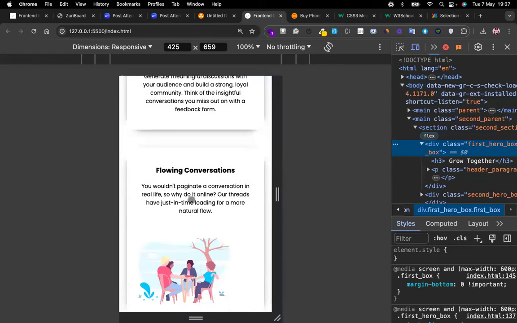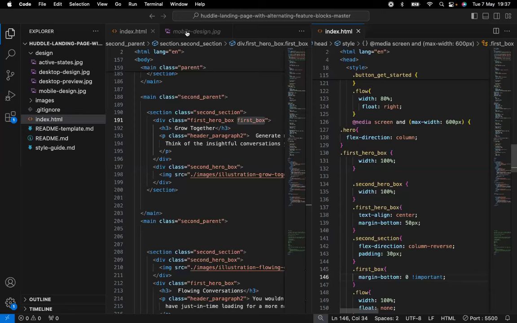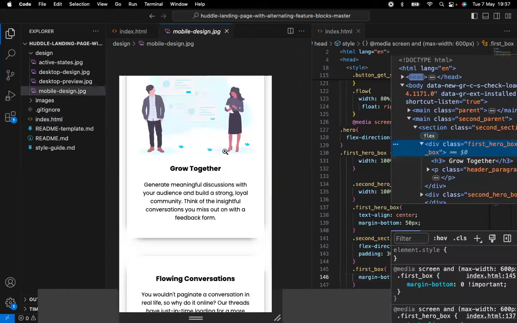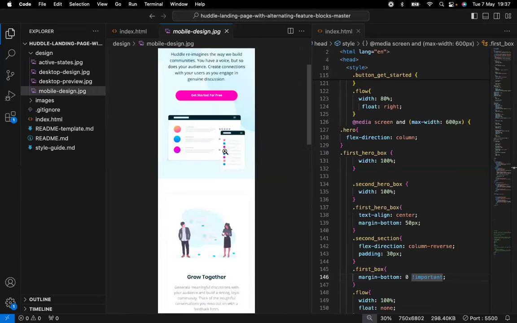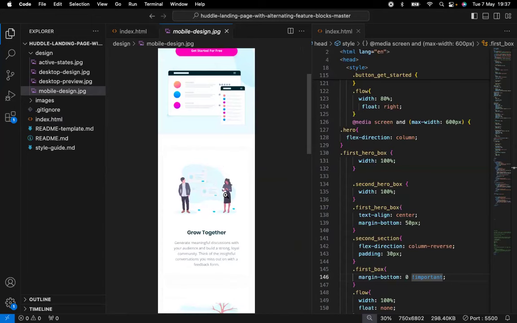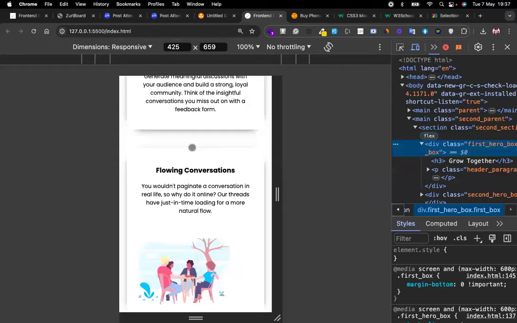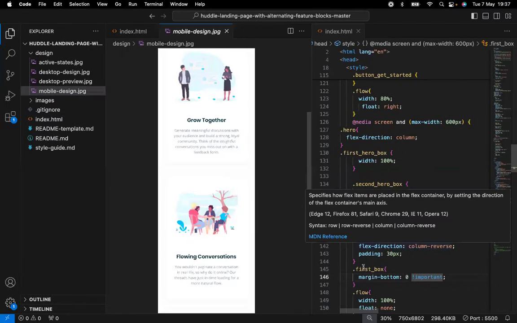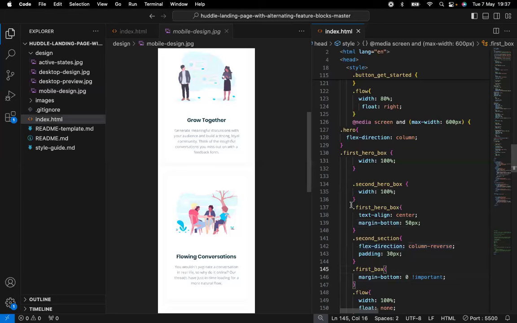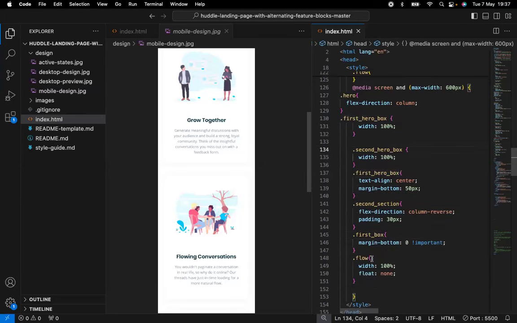Then coming back to this, one other thing that I noticed on the second one is this now also needs to go up and this needs to come down. So equal thing, I can just pick all of this, second hero box.